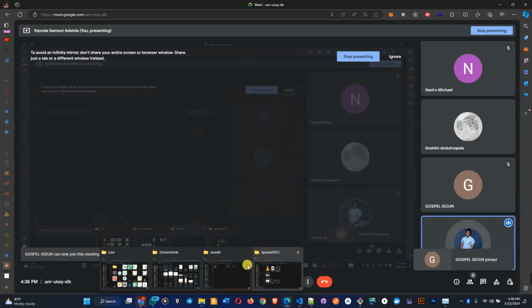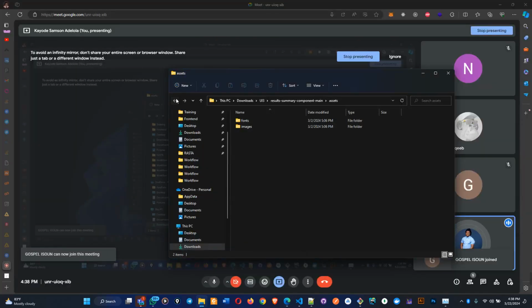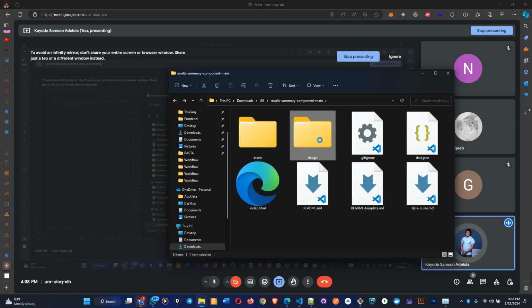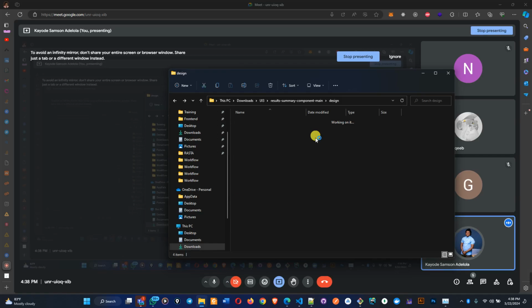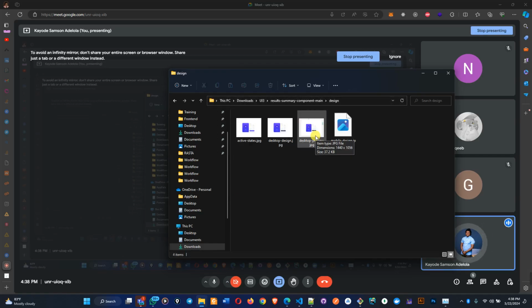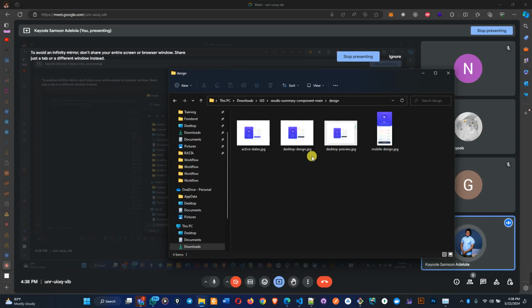So what do we need to do? We already have the file. So this file now, what do we need to do there? We need to look at the design, what you want to do. Then based on the design, you look at the structure. Because that's the first thing you need to do before you jump into the HTML code.